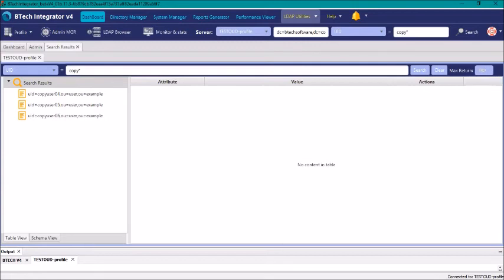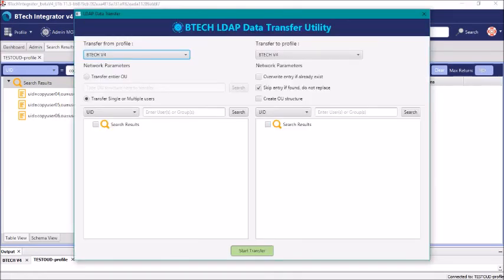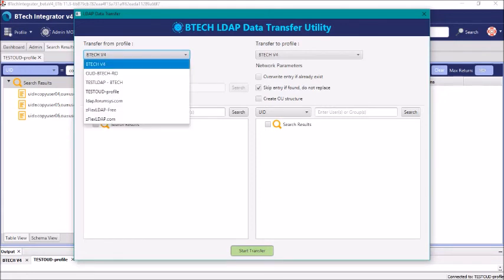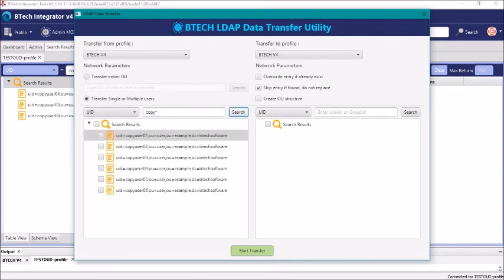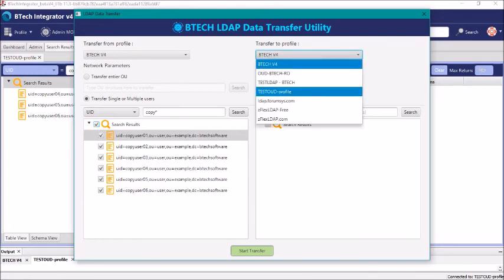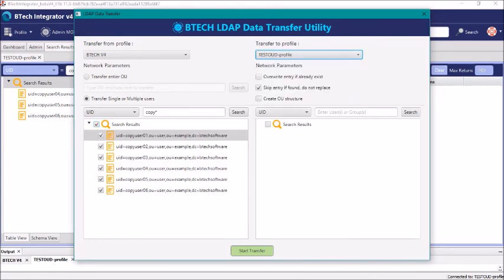So now let's go back to our transfer utility, and we're going from the BTech 4 for copy user. And by the way, if we have a group, we can search by group as well, and SAM account name as well. Okay, so here we're going to just do everybody, which we can do by selecting this button. And then we want to do the test OUD once more. And we're not going to do this overwrite, but we'll have some discussion about that in a later tutorial. And then what we want to do is just do transfer.